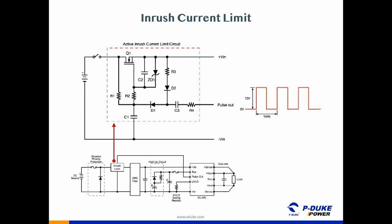The circuit here is to take advantage of the MOSFET's ohmic region to achieve the same effect. During the short period of time after applying input power, the MOSFET acts as a resistor to limit the current rising. Then there will be minimal power loss when fully turned on. The impact on the overall performance of the system is quite low. Generally, the signal source can be provided by an additional 555 timer and some discrete components for the IC's VCC. In contrast, the pulse-out function can save this part.